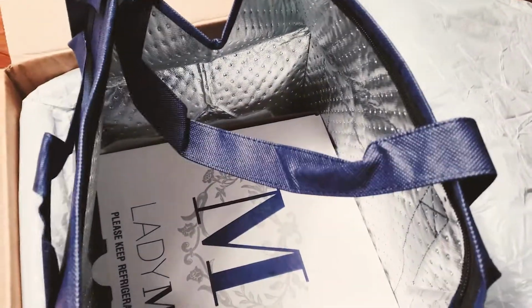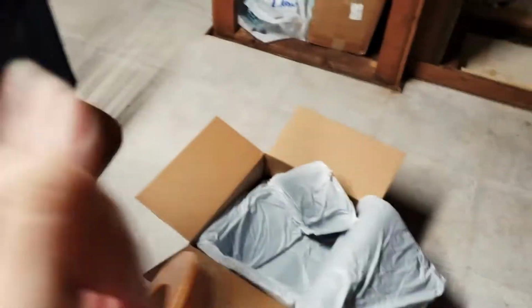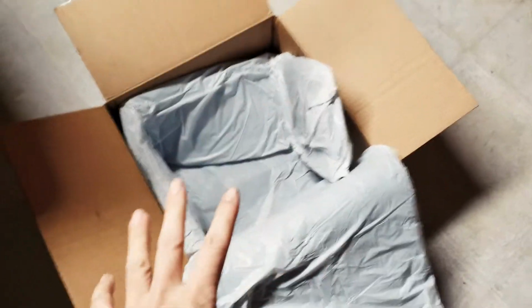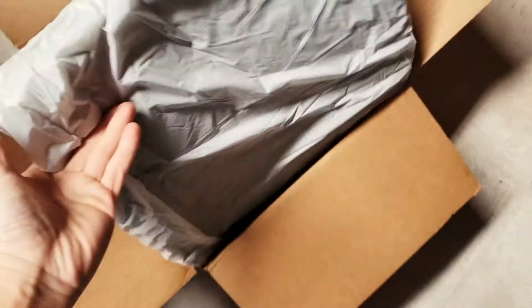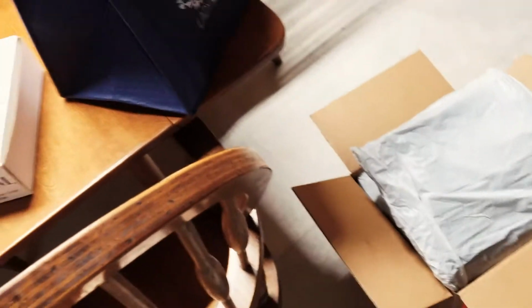Okay, so I'm gonna take the cake out with 2 hands and I'll continue showing you guys how the cake is presented. All right, have the cake out of the box. A really nice box actually. Can definitely be reused. And this box comes in another box, which had a very thick insulation all around. So it's like padded all over.